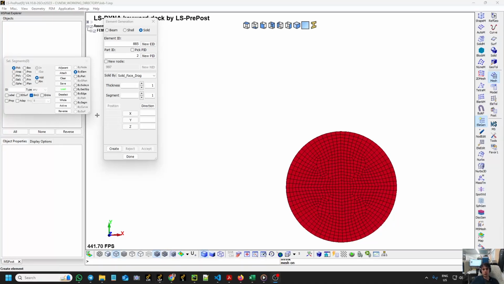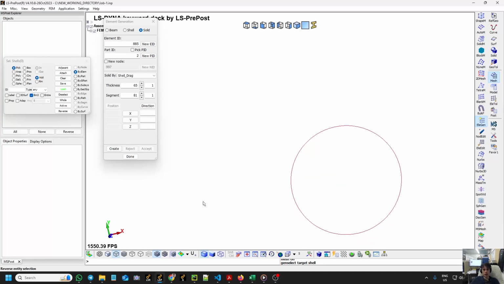But the question is, we want to create a solid, but we don't have a solid, so it is a shell. This is not the solid, so it should be a shell that you want to drag. Let us find it out. So shell drag. Okay, so the thickness is the length of the extrusion direction. I will choose 65 millimeters. And how many elements? 80 elements, or 81.